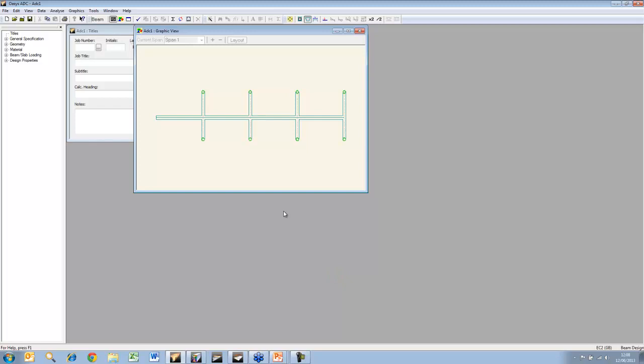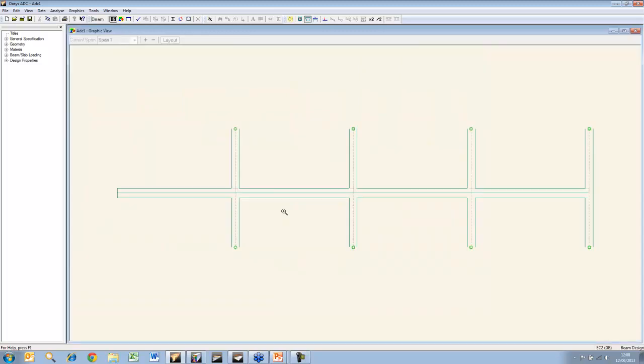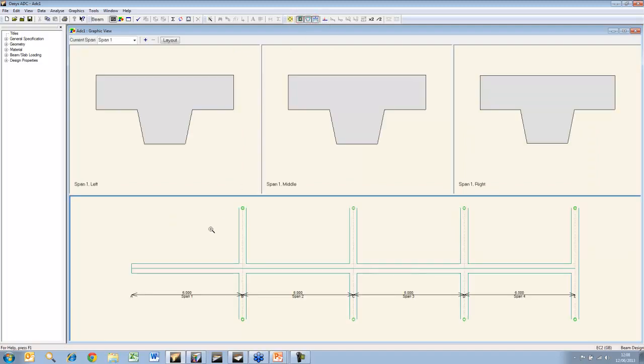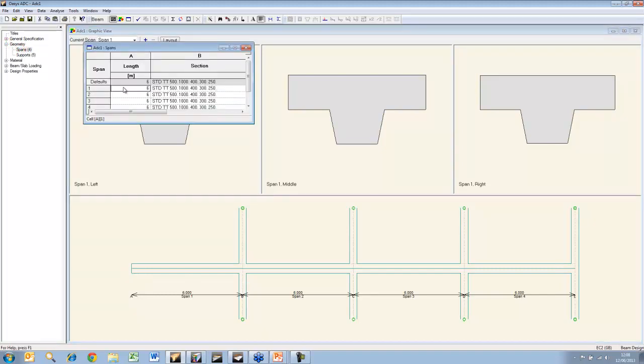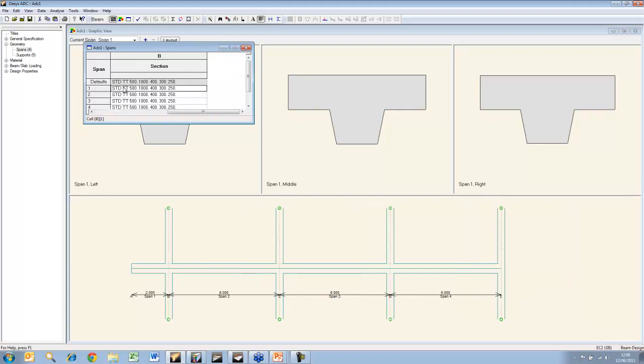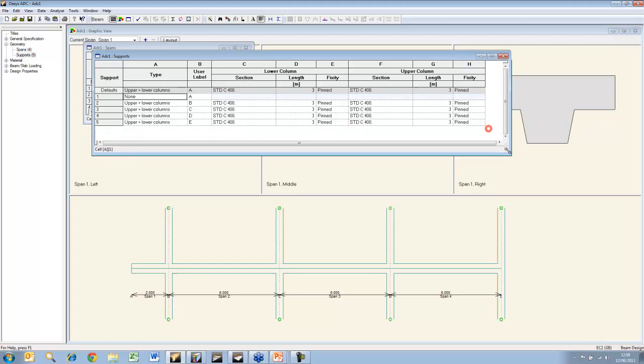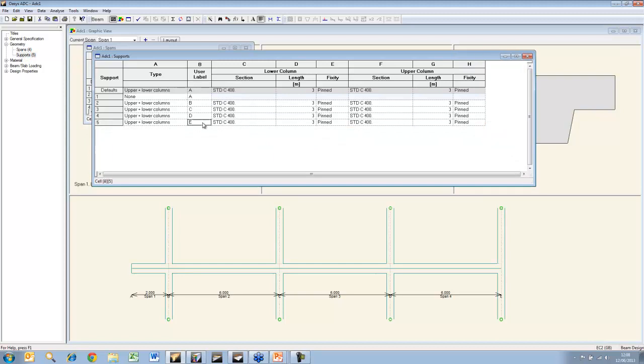Let's fire up the model, and this is our overall section. Now at the moment we've got a 6 meter cantilever at the end, which is not good, so let's reduce that down to just 2 meters. And the supports, I think, at the far end.